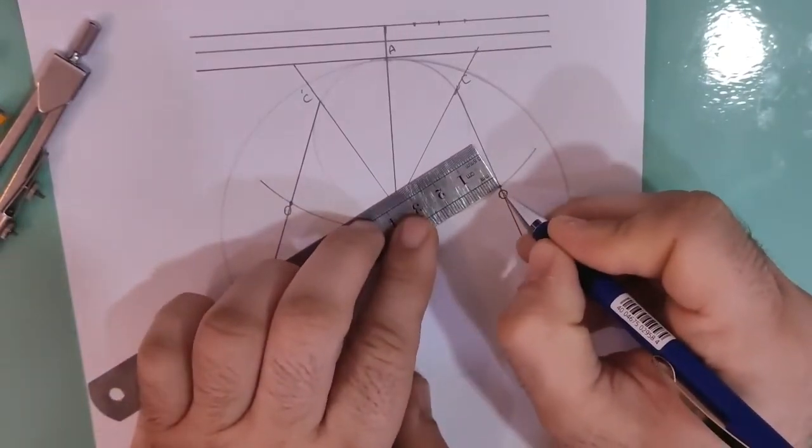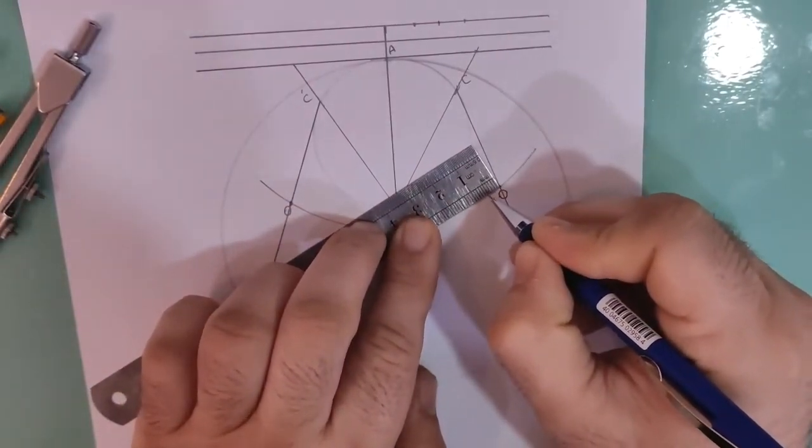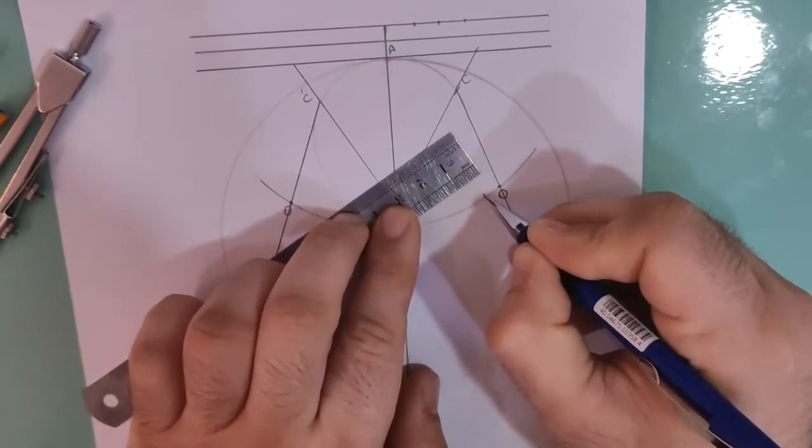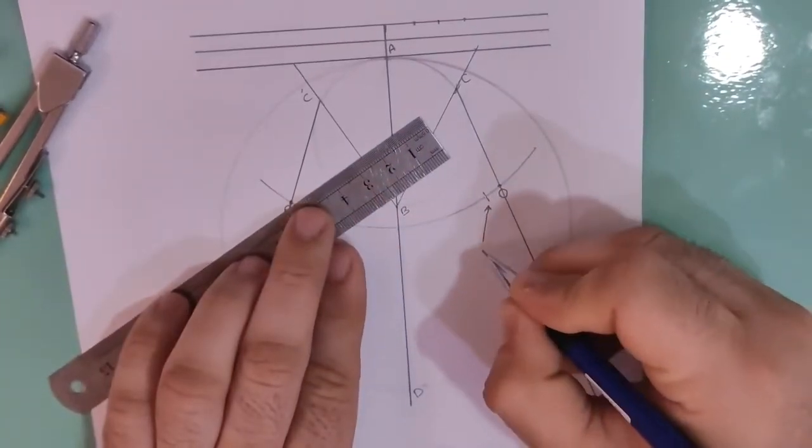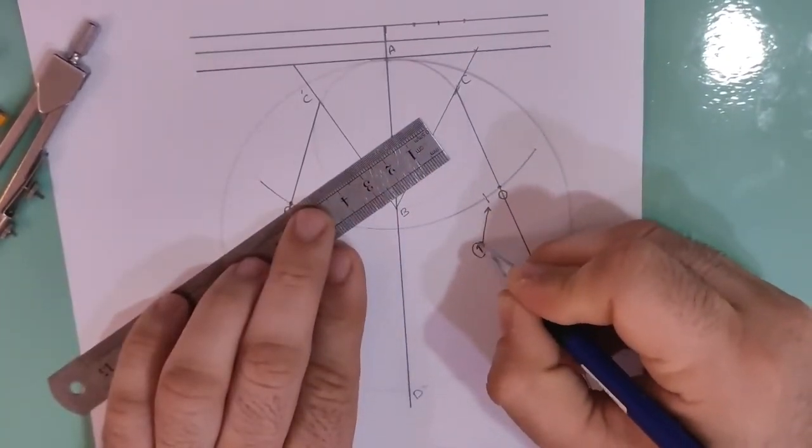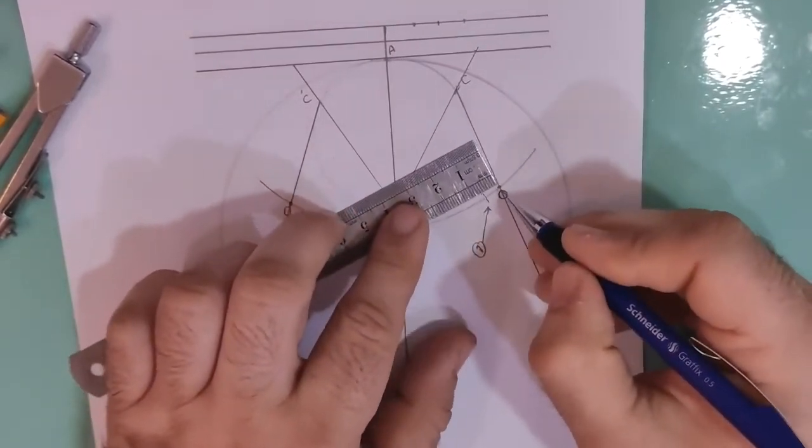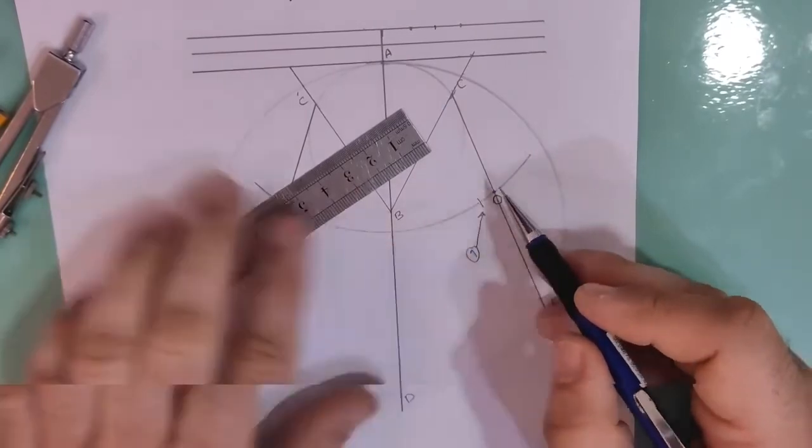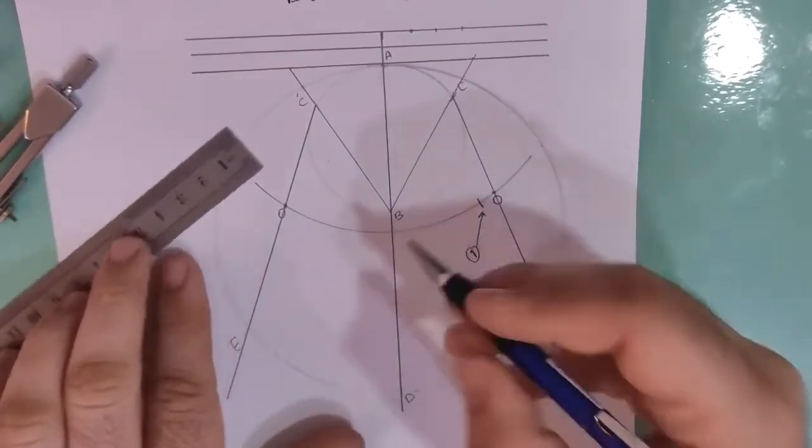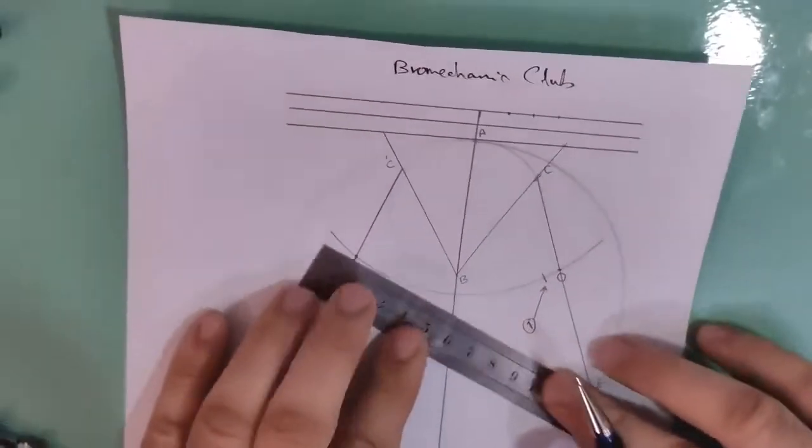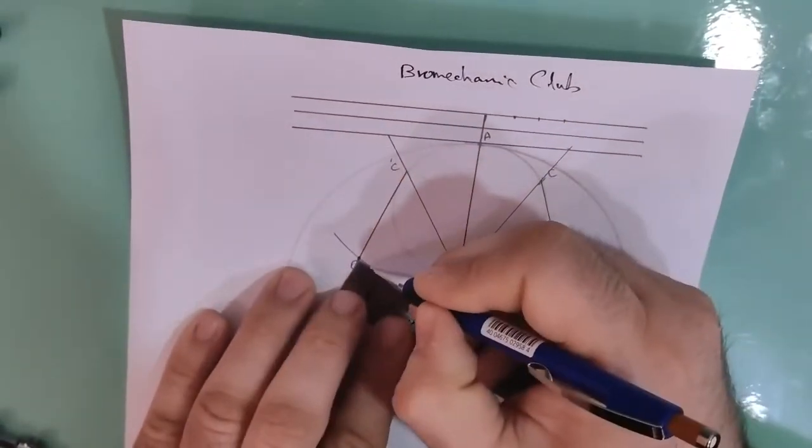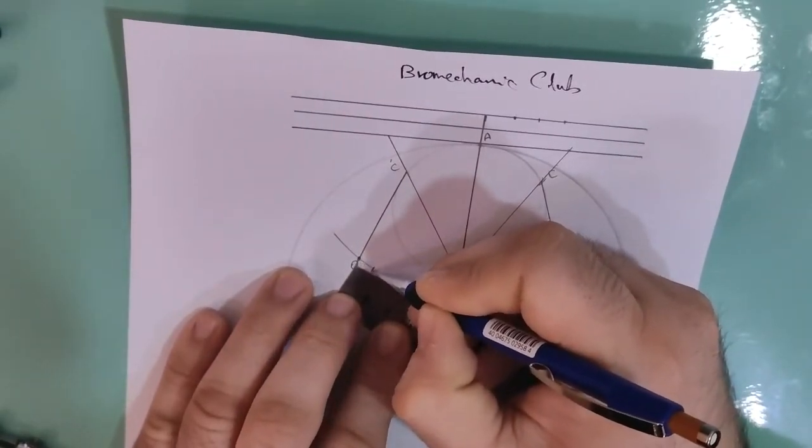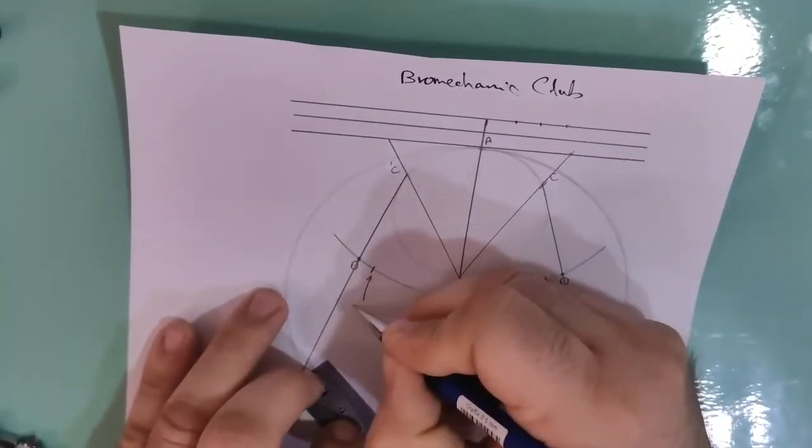So we use this ruler on the arc and count five, six, six and a half. This is called one. Six point five distance from zero. Point one is inner. And here the same. We mark a point distance from zero six point five. Here is one.